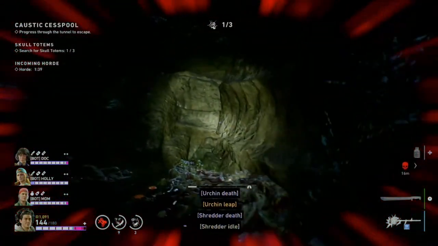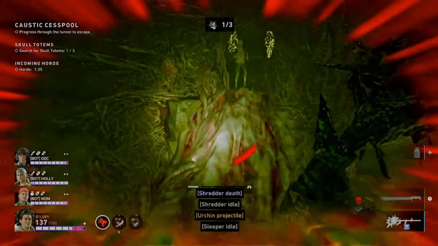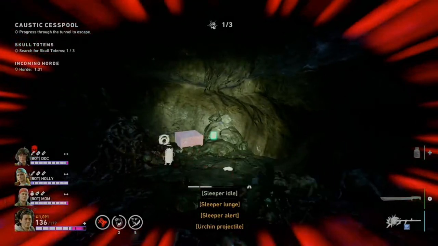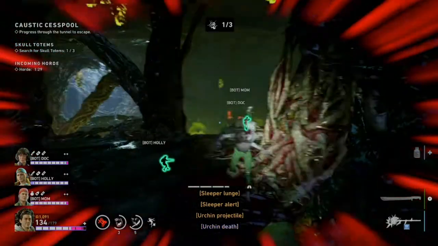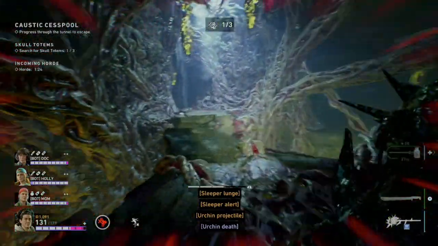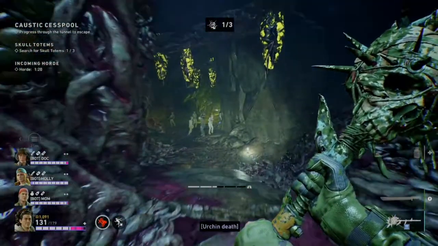Fourth position is in this back corner. And the final position for Totem 1 is in this corner. Once again, once you have the Totem for position 1, you can proceed to this point.